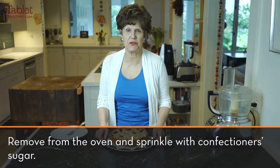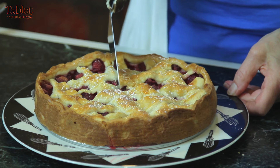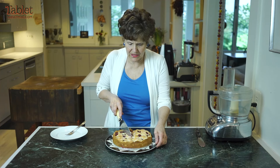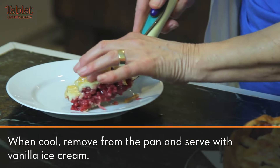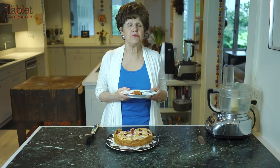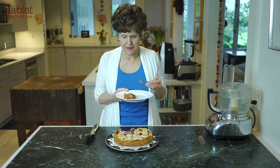We just took this beautiful raspberry tort out of the oven. It smells amazing. This beautiful tort has such a history, and I want to thank Julia Cronhill for passing this on to me — thank goodness she did. It's just a wonderful cake, one of my absolutely favorites. If you like raspberries, you'll love this tart. As Mrs. Cronhill would have said, Es gesundheit. Bon appétit.